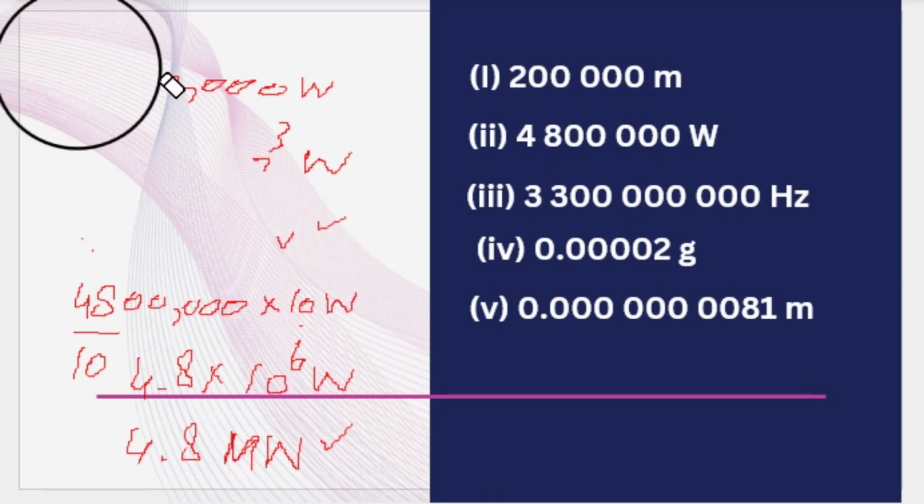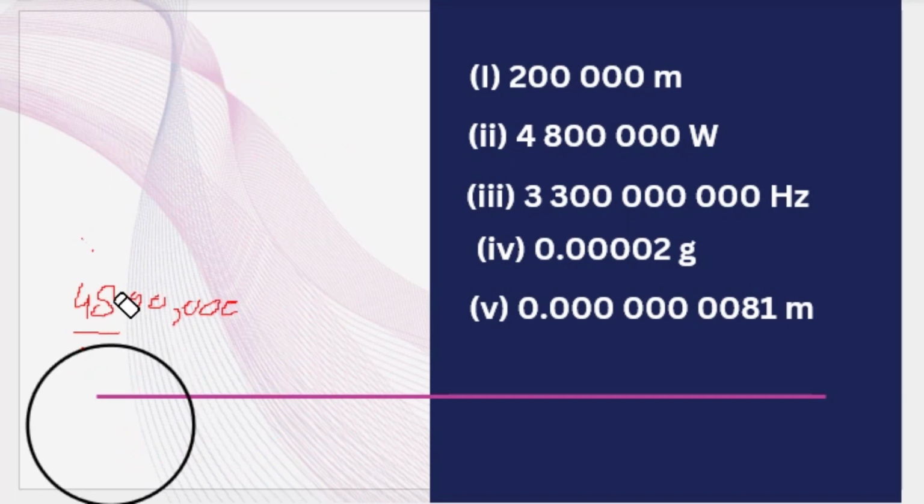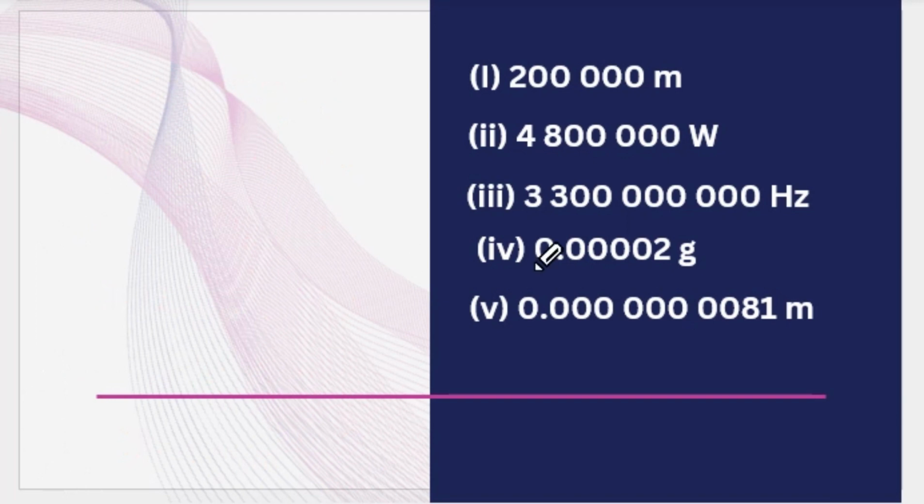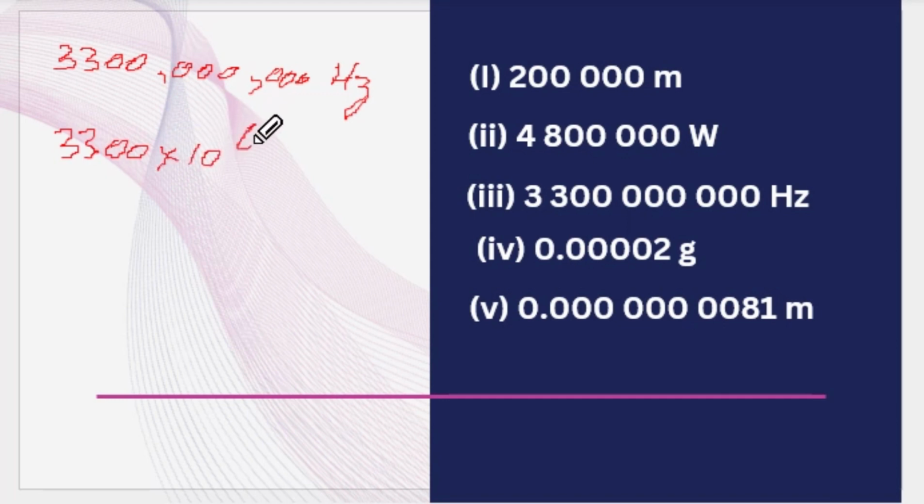And here we are asked 3300,000 hertz. Hertz is the SI unit for frequency. 3300 and then 1000 and then 1000 and hertz. Dear student, as you see, it becomes very tedious to write so many zeros, but it is very easy to write 6 zeros as 10 to the power 6. For example, these 3 zeros and 3 zeros make 10 to the power 6. And in place of 10 to the power 6, to write just one letter capital M is easier. And this capital M is a prefix which we have used in place of 10 to the power 6, and it is called mega. This is one way of writing this number.